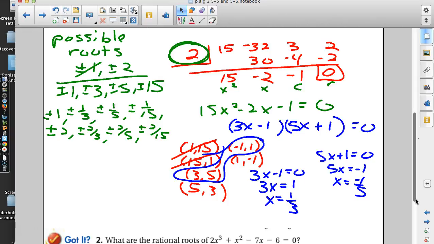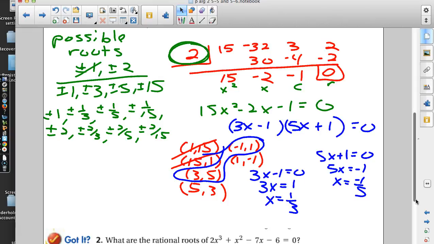Oh, the original black one. Here, let me put it up there. 15x to the third minus 32x squared plus 3x plus 2. Way back up at the original. All right, so second trace, number 2, and I'm going to put Blinky below the x-axis and hit enter, and then above the x-axis and hit enter. -0.2. That's 2/10. Doesn't 2/10 reduce to 1/5? There's our -1/5 answer right there.